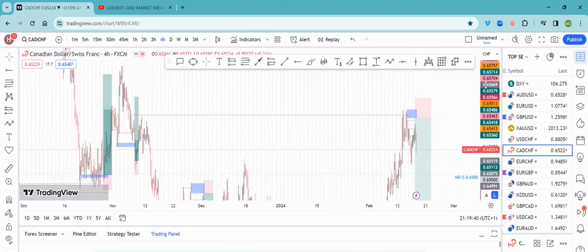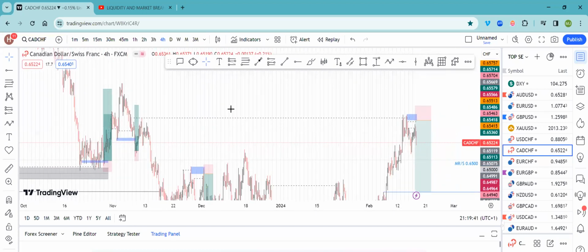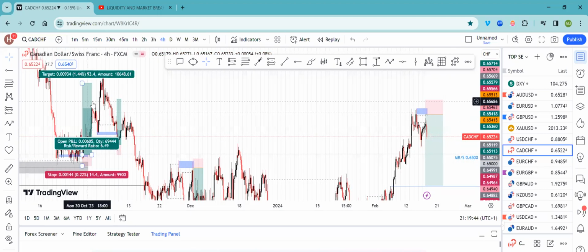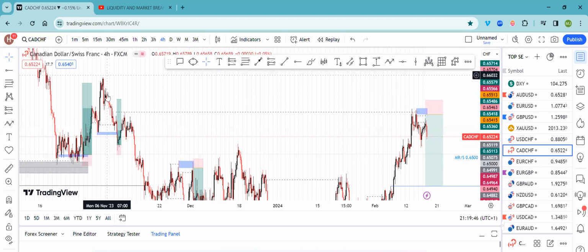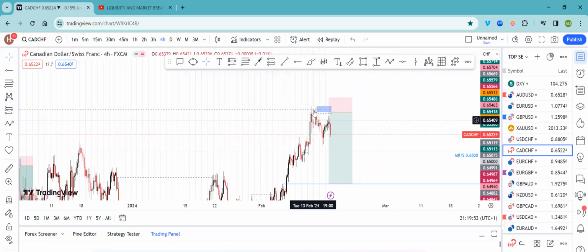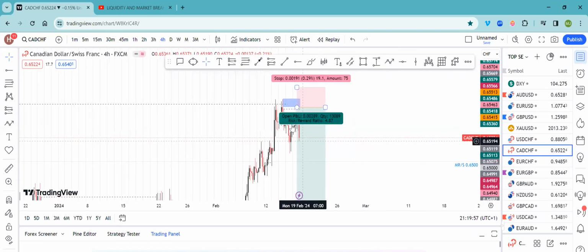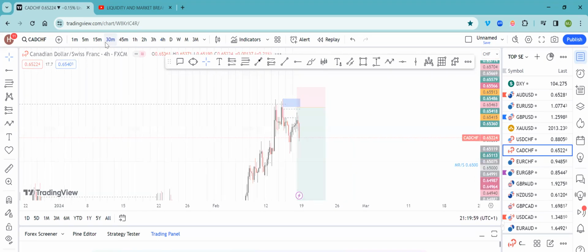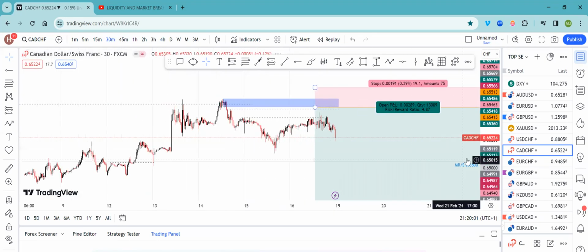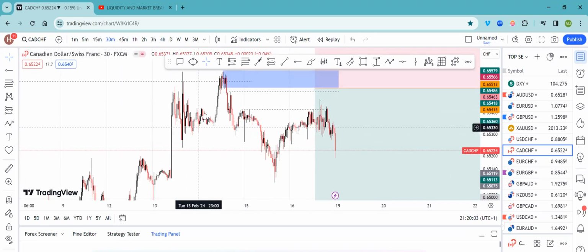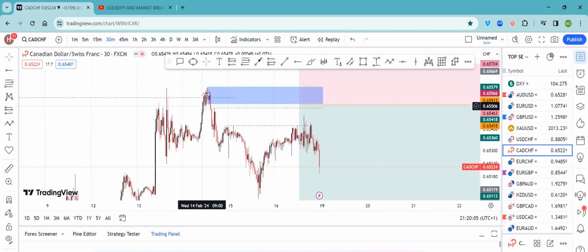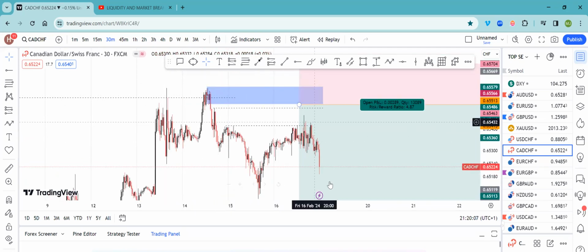Look at the 4 hours. Look at where we are coming from on the 4 hours. A very strong area, a clear of this high, right? The market used this as a liquidity level, which was what the market came all the way to grab. Now the market has been delivering bearish. So we are now in a bearish phase on the lower time frame. The market is now delivering bearish: a lower low, a lower high, lower low, lower high, lower low.